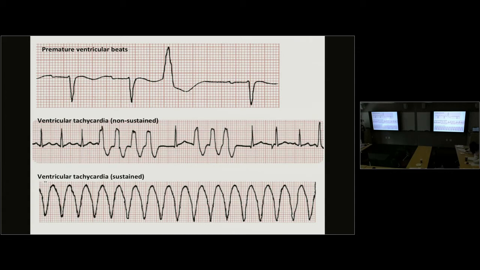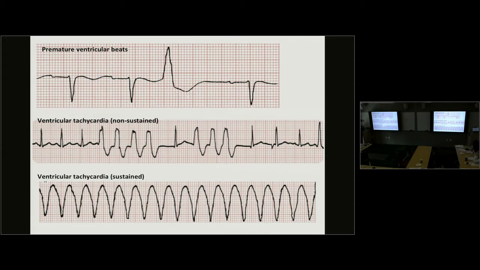How many of you have VPBs, abnormal ventricular beats? Everybody raise your hand. So everybody has them. If you put a monitor on somebody for a couple days at a time, you'll see them. I would say 50% of the people feel them, 50% of the people don't. So if you ever sit there and go, oh, what was that? I felt my heart beat funny.